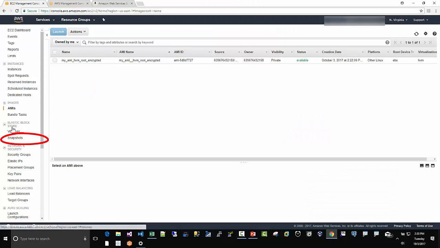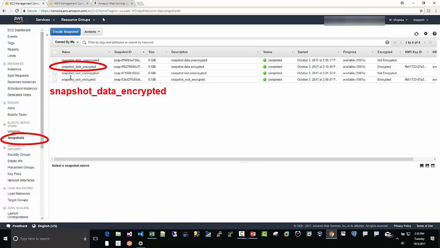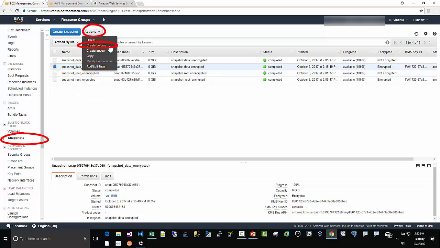I'm going to go to Elastic Block Store, snapshots. I'm going to go find my encrypted data snapshot, and then I'm going to make sure that this box is checked. So just snapshot data encrypted, then go up to actions, and then we're going to create volume. So that's different than what we did before. Before we created an image for the encrypted root snapshot.